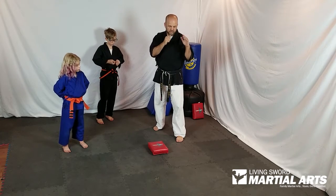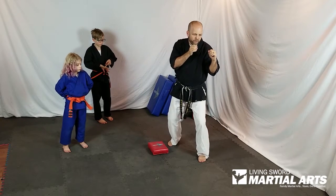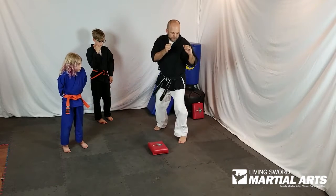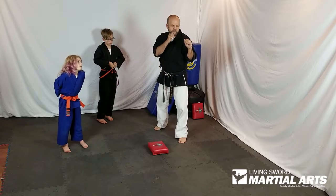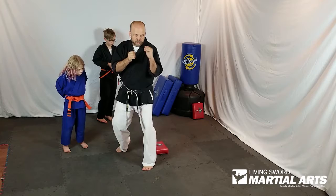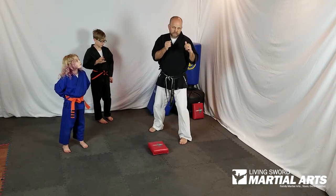So I'm going to use my forward step, push step, jab as I move forward. Or excuse me, we'll just do the footwork first. So just step forward, then stepping back. You got to make sure you give yourself a full step back. You're behind that pad because now you're going to be moving to the side. Then we move forward, and then we move back. Then we move back to the original position with that side step.